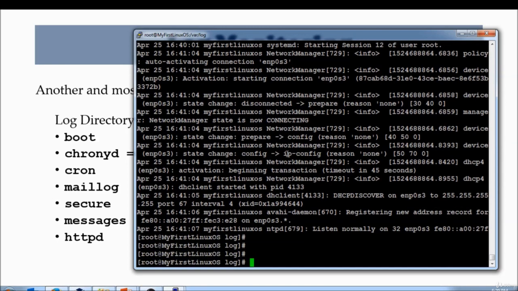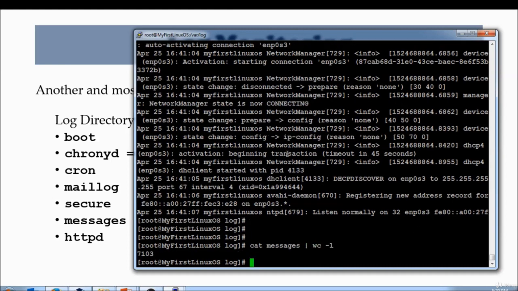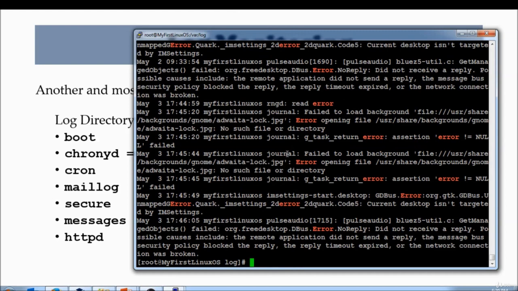So if I wanted to see how many lines this log file has, I could do cat messages and do wc -l. So see, I have 7,103 lines. If I wanted to see if there are any error messages in this file, I'll do grep -i error messages. The -i is to ignore uppercase and lowercase, and you will see it actually grepped every line inside this log file that has a message called error.